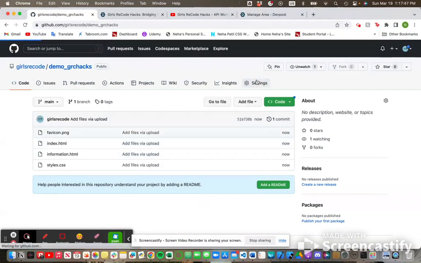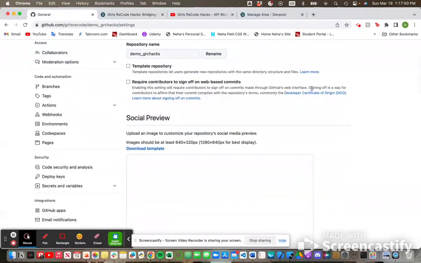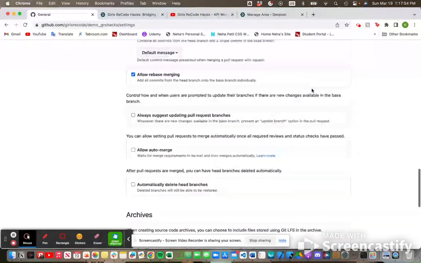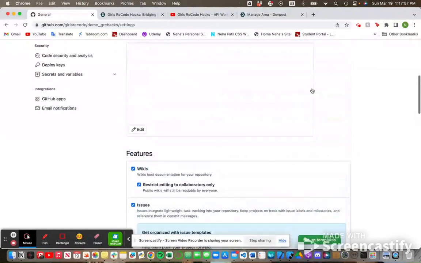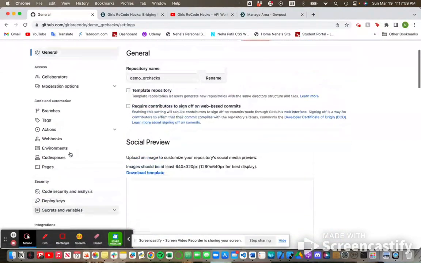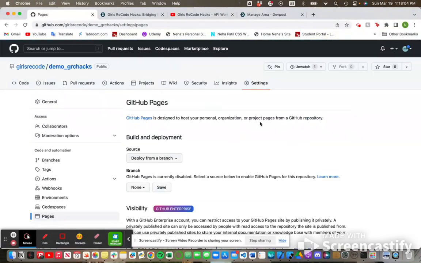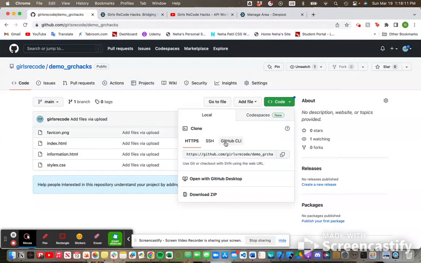And then if you're doing GitHub Pages, make sure you're able to set that up by going to the pages section of the settings page in your GitHub repository. But for the purpose of just showing how you can get your source code, this is how you do that. So you go to code, and then just copy this link here. That'll give us your GitHub.